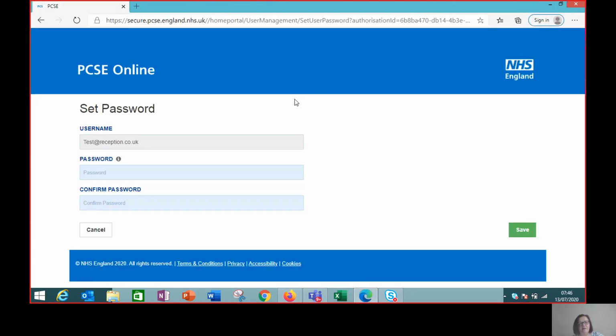So the colleague that I have just set a user account up for will receive an email from PCSE, and that email will contain a link which will take them to this page. So you can see the username is here, and all that the user needs to do now is to set a password, confirm the password and save.